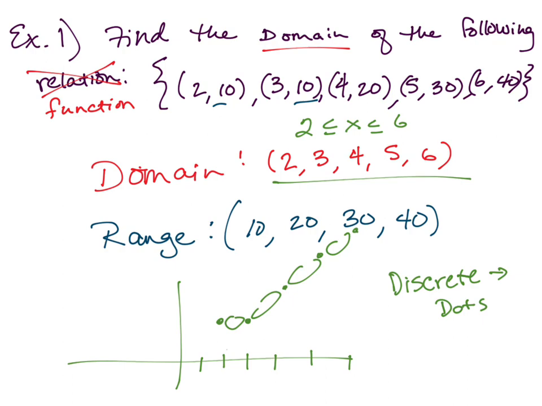So if it's discrete, we'll be dealing with dots, and our domain values will look like this, single-digit numbers. Versus if it's continuous, we would have an interval. That's what this is called: inequality notation or interval notation, which means x is all of the numbers between here and here and all the ones included. Cool? Difference? Understood?